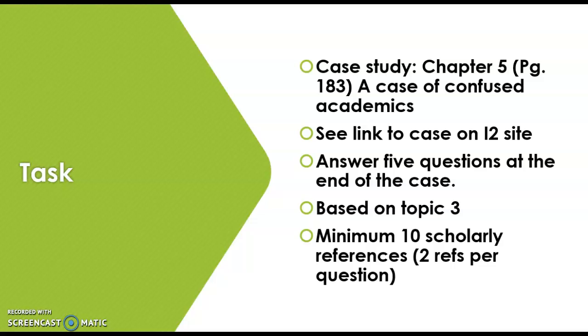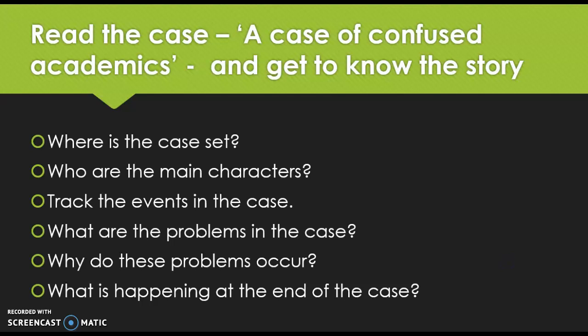And so finally, a minimum of 10 scholarly references, 2 references per question. And by now you should know how to find scholarly references. I will put up some resources on doing that, some videos from the library, which may be of help if you've forgotten how to find scholarly references. You can use Google Scholar, and you can use the databases on the CSU library online to find references on motivation. Okay, so that's the beginning.